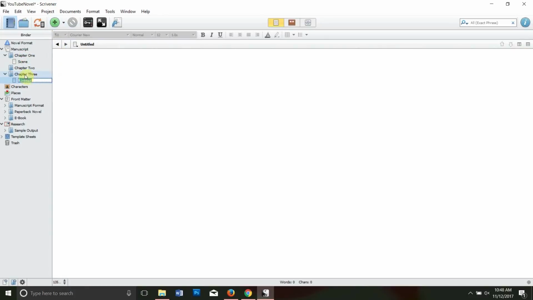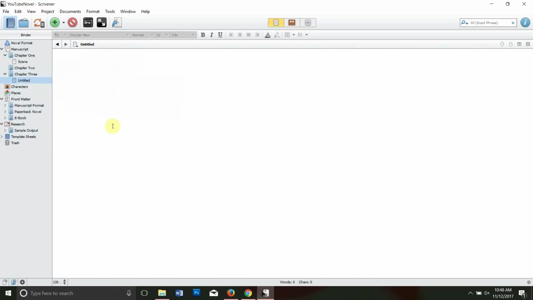So back to here. It's really easy to create chapters. You just do new folder, and then you name it. You can name it anything. I name them what the chapter should be. But for example, let's say you have alternating point of view. You could name these the names of your chapters. As you can see, I just went on autopilot and I was in the folder. I clicked the plus sign and I created a scene file. So when you want to create a folder, you are going to do the drop down button and new folder in order to create that.